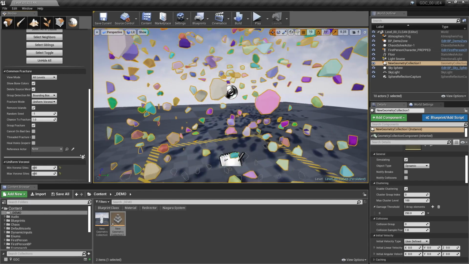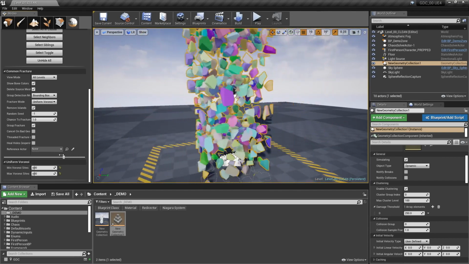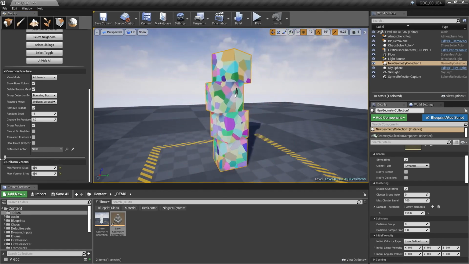So we're probably all pretty familiar with what a Voronoi system looks like. So we want to try to art direct this and make it a little more interesting and kind of mask the fact that we use a standard Voronoi, right? So now we're going to get into clustering.